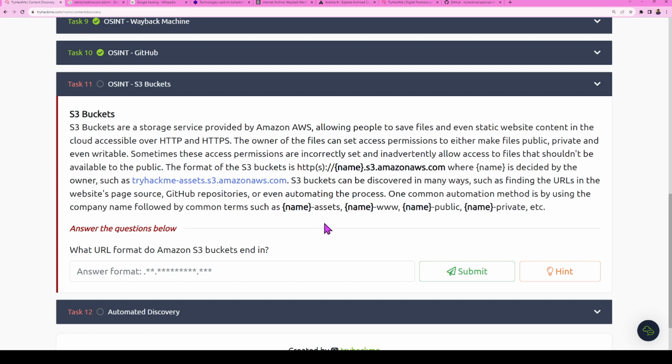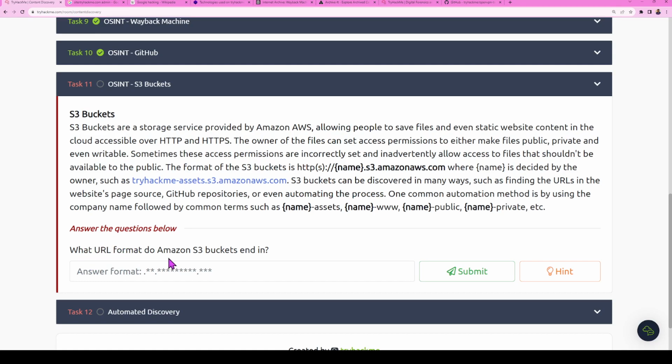S3 buckets can be discovered in many ways, such as finding the URL in the website's page source, GitHub repositories, or even automating the process. One common automation method is by using the company's name followed by common terms such as TryHackMe or Google, then -www or name-public, name-private, etc.